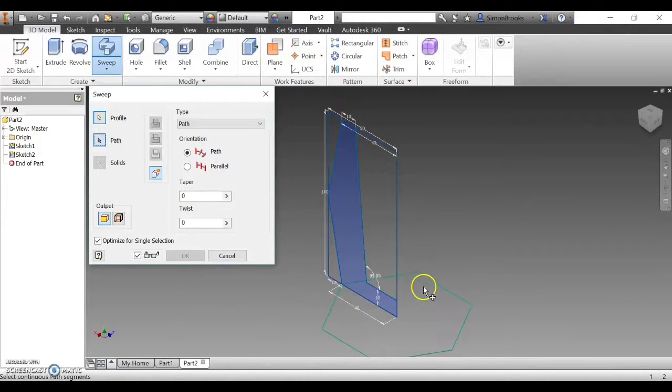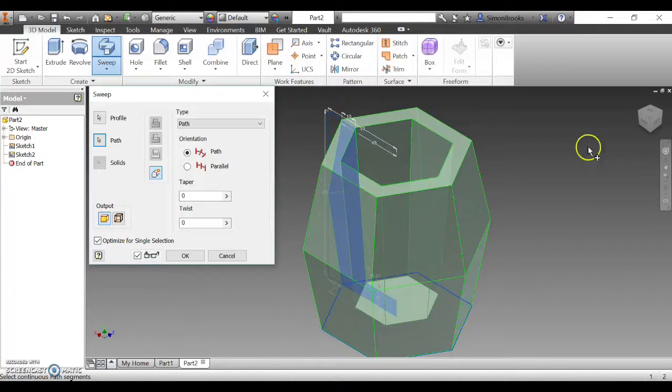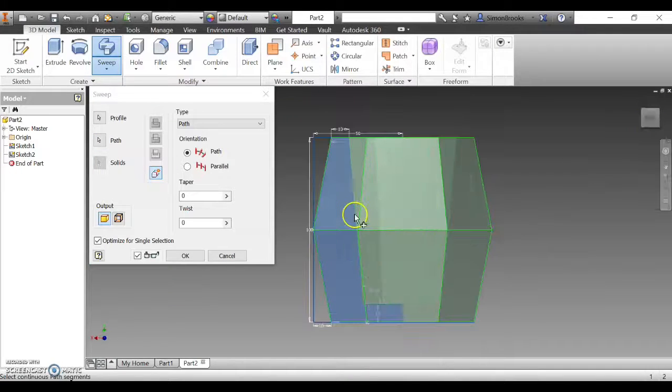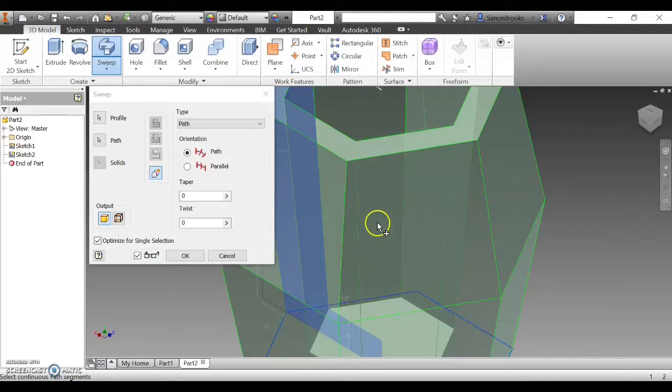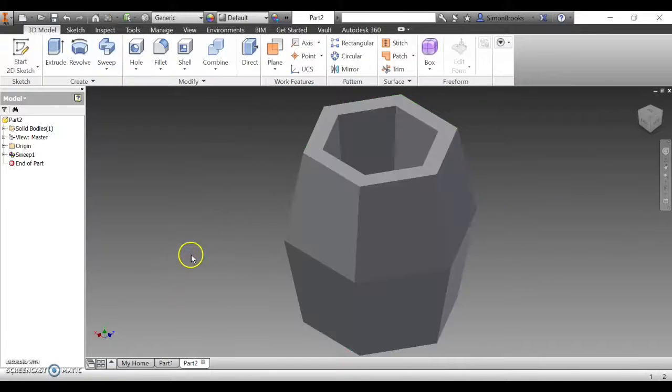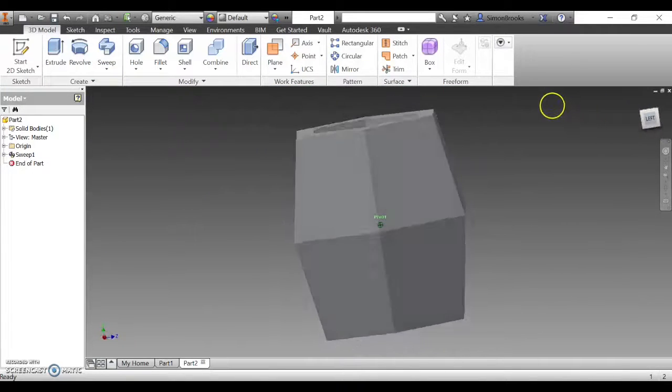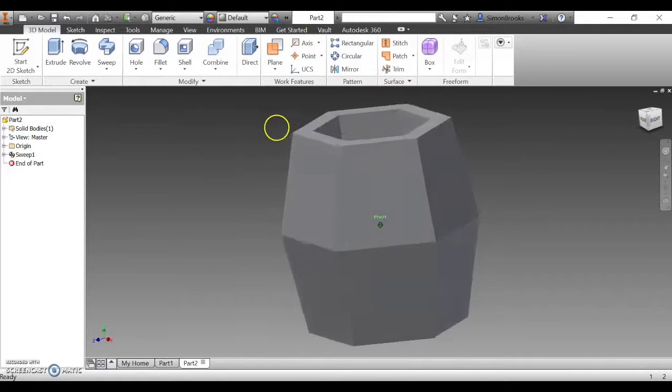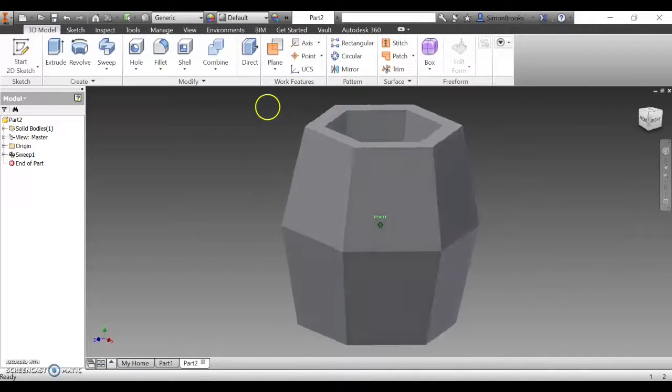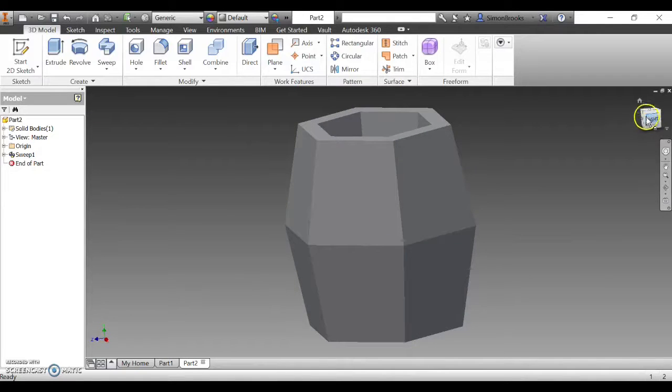Now we can hover over that hexagon that we drew in our second sketch. As soon as I click this, you should see it revolve around. You can see that preview that it's given us, showing the outside profile as well as the inside profile that you can probably see just tapering down like so. Once you're happy with your preview, you can hit OK. And that is how you can create a concrete pot design using the sweep. So get creative with that one because they look pretty cool.